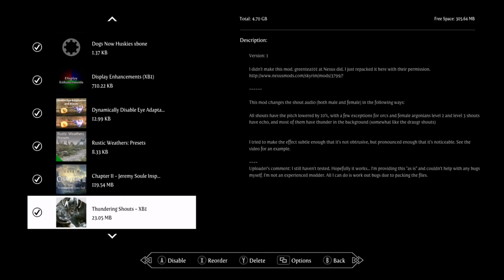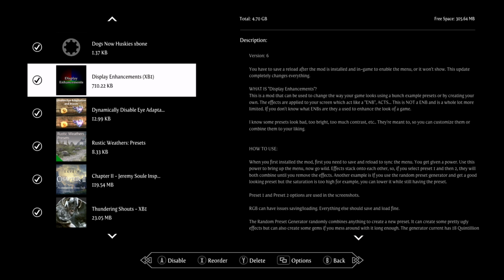For some display mods here, it's towards the bottom, but I'm using Rustic Weathers, and for display enhancements, I'm simply adding 1 to 2 layers of saturation and I believe 2 layers of contrast. I would recommend that no matter what you are using for a weather or lighting mod, that you look at contrast increase as something to try, and playing with saturation a little bit.